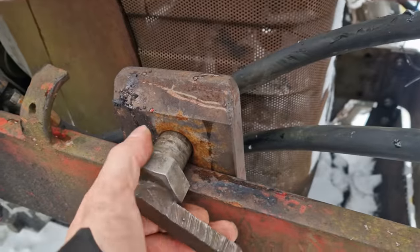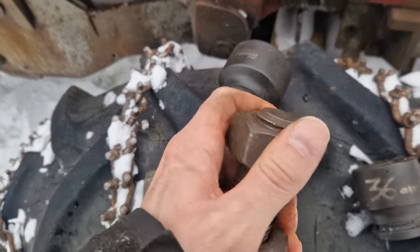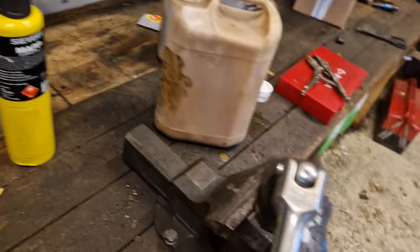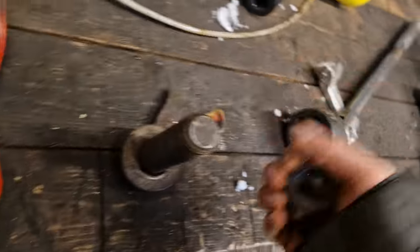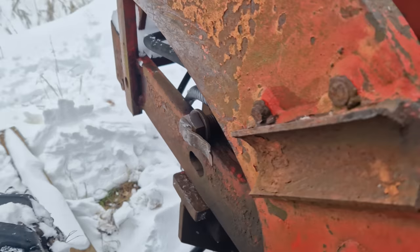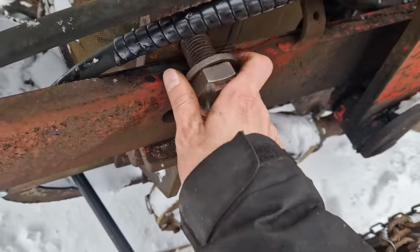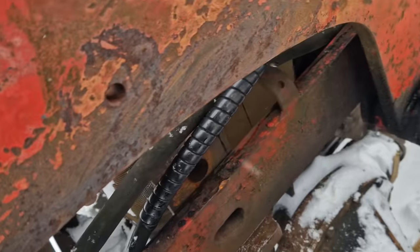Wow, okay. Those fit perfectly, I think. And the other one too, I'm guessing it's the same size. Oh, that's stuck on the... Okay, we're gonna need the vise for that. Oh yeah. The only issue might be the clearance between right here, because this arm goes down and I'm not sure if this is protruding too much. Let's get rid of that washer there. Maybe I can go in from behind. Nope, there's not enough space in the behind here.